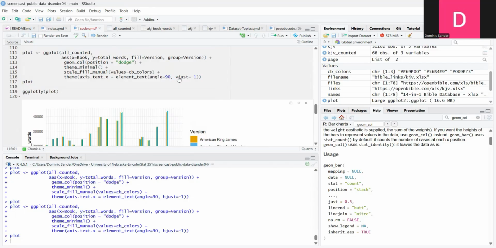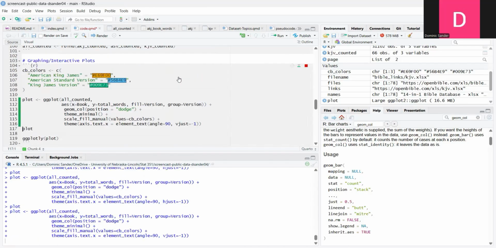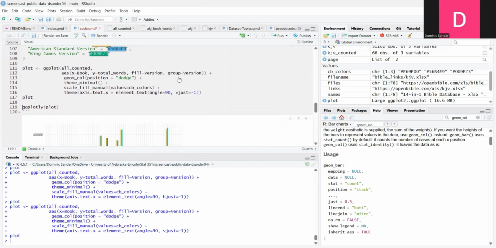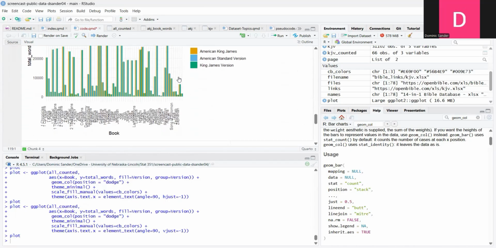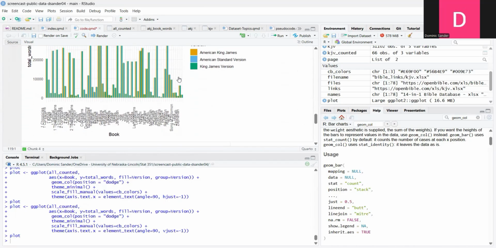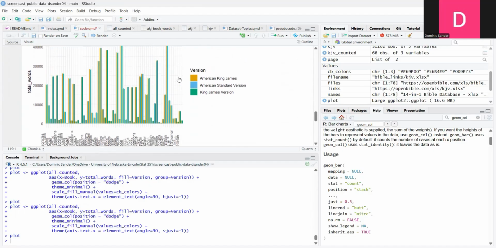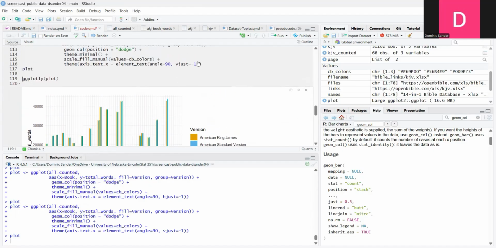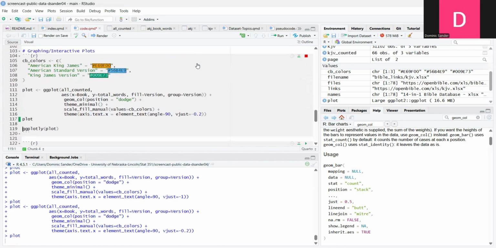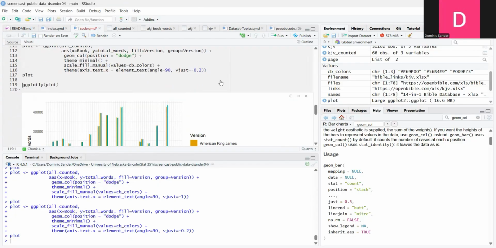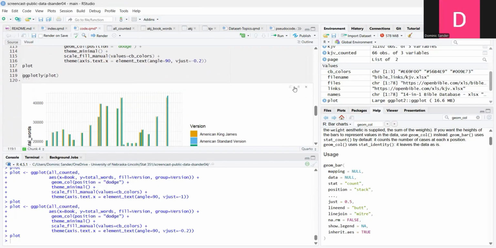Should be vjust, or yeah, vertical justification, right? Oh, maybe it is because it's all rotated vertically. Let's try that -0.2 instead and see if that will tell us what we want. And that's looking a bit better, but maybe a little bit too far back to the left.